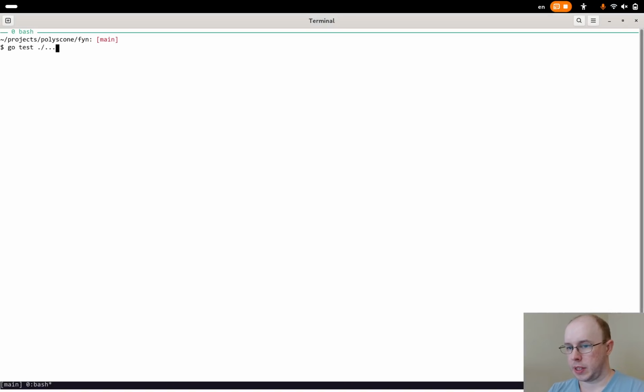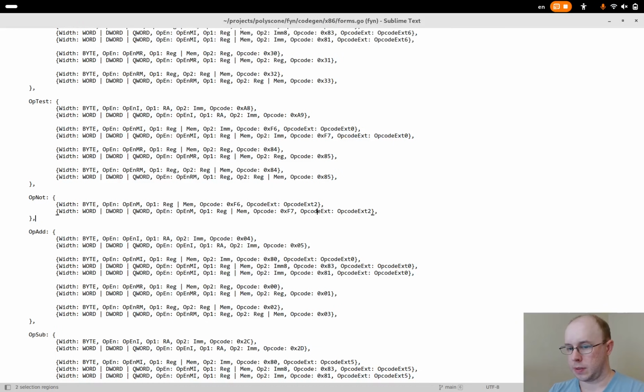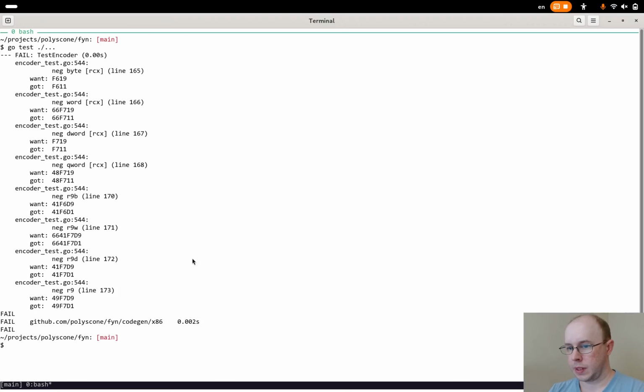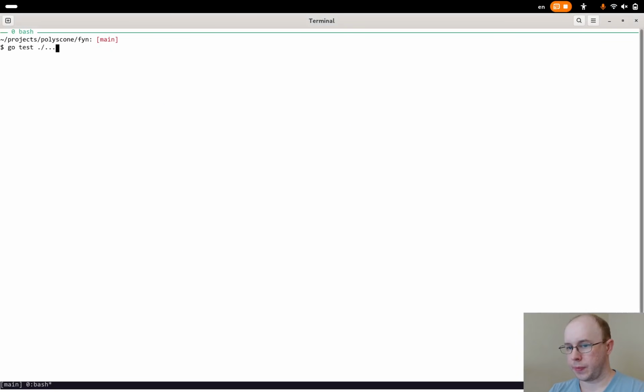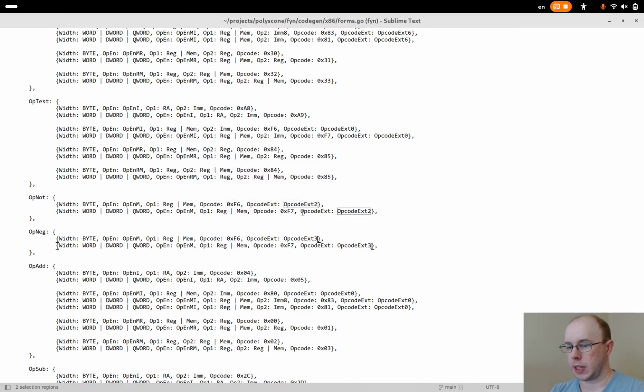This should now be incorrect. Oh, yeah, still got to do the forms. So we've got neg in this case. And now if I change these to opcode extension 3, now they pass. So that is the basic logical group that I wanted to get out of the way.